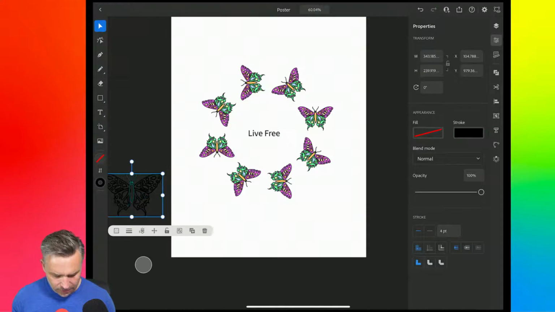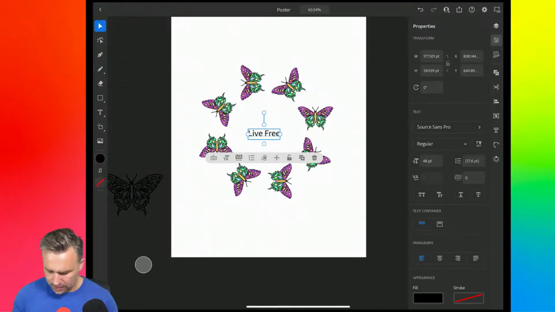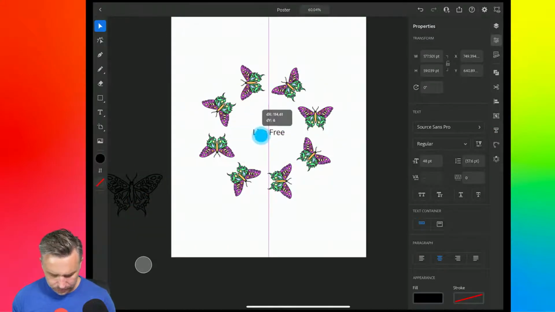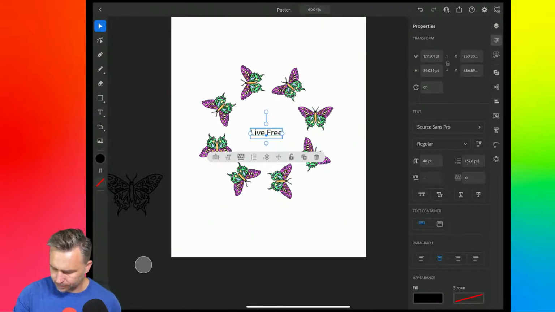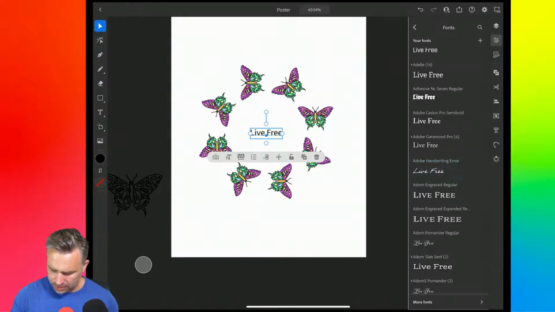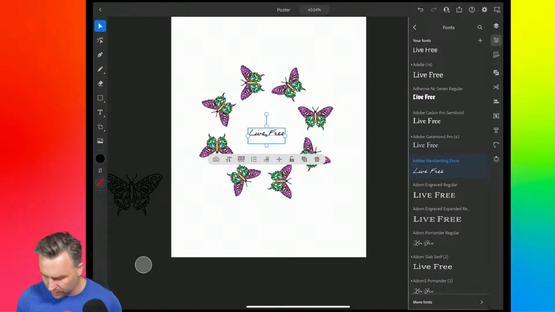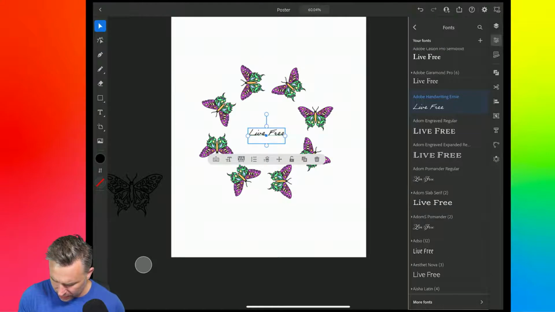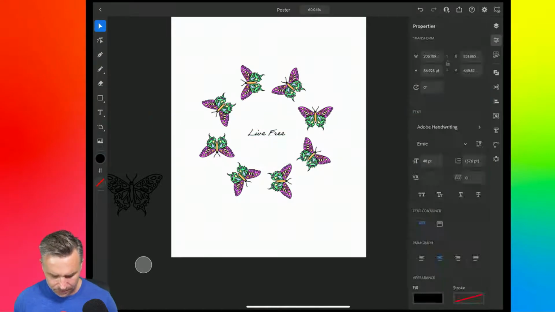Let's move that one off to the side. Wait for it. Oh, I'm really liking this Adobe handwriting, Ernie. Is there an Ernie at Adobe that I need to get to know and be like, Ernie, I love your handwriting?